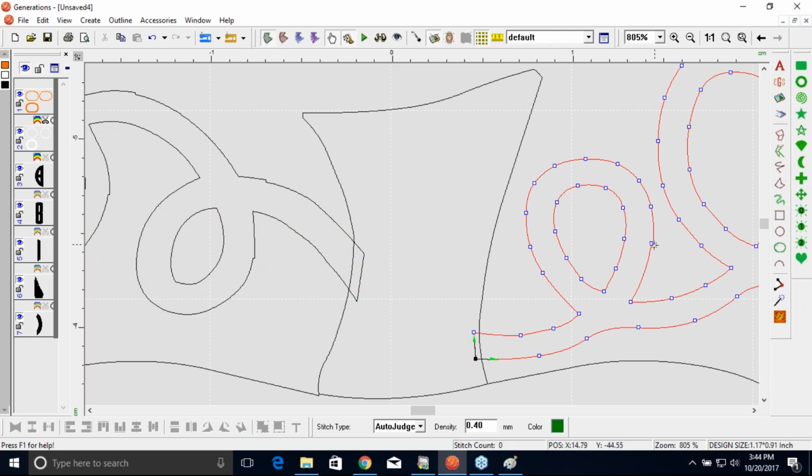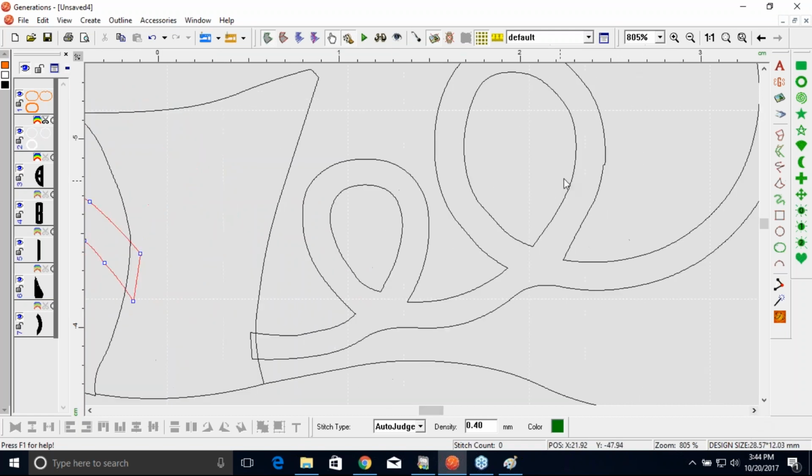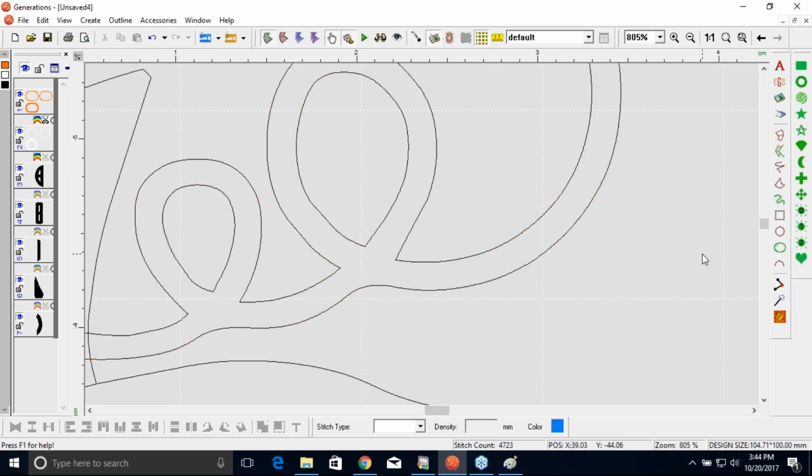There are some nodes here that I do see that we can delete. So if I right click here, I can delete the point. Right click here, delete the point. I can see something over here too. Right click here, delete the point. Right click, delete point. I could also use the adjust with an arc tool. Right click, delete point. Right click, delete point. So, you can go in here and find those little areas that might have a little sharp point and clean those up. I'm going to right click off to the side to deselect everything.